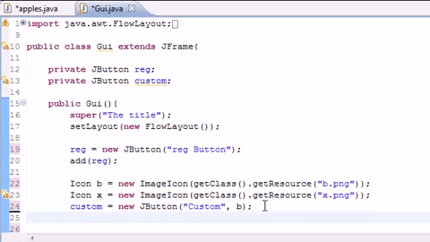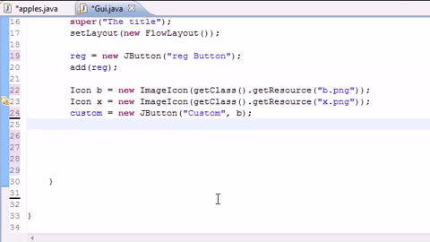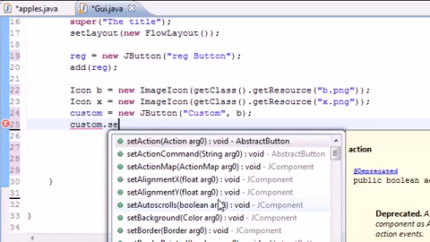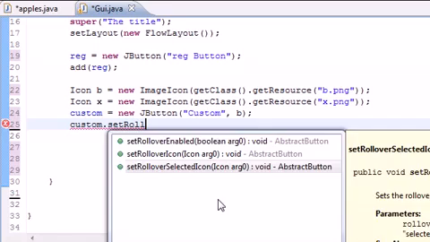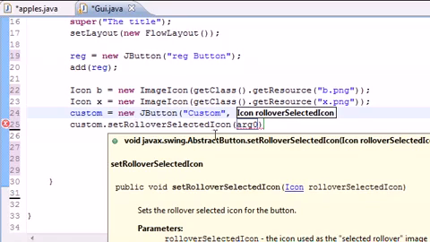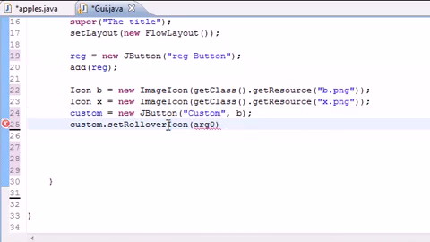And another cool thing that we can do with it: on the button we just created, there's an image. Okay, I got that. But what are you going to do with this x image right here? Well, that x image is going to be the rollover for it. So whenever we want to create a rollover, what we do is type the name of that button right there, and you need to put setRolloverIcon. Actually, setRolloverIcon. I selected the wrong one. Embarrassing. And the argument for this is, of course, the image you want to roll over.